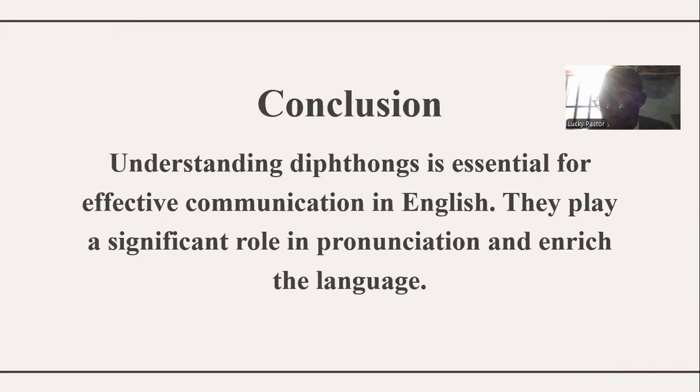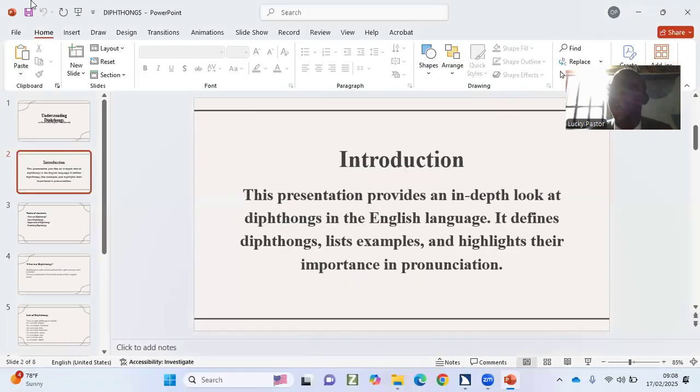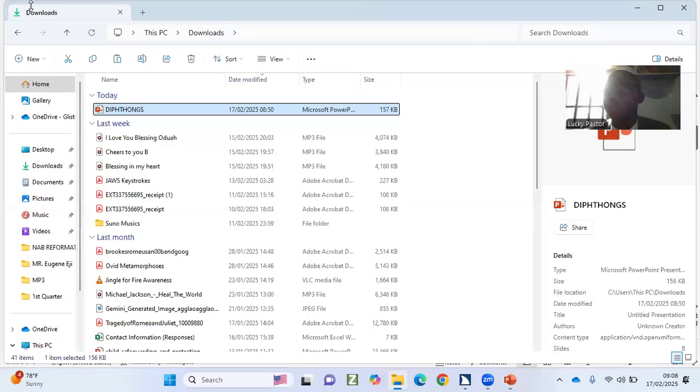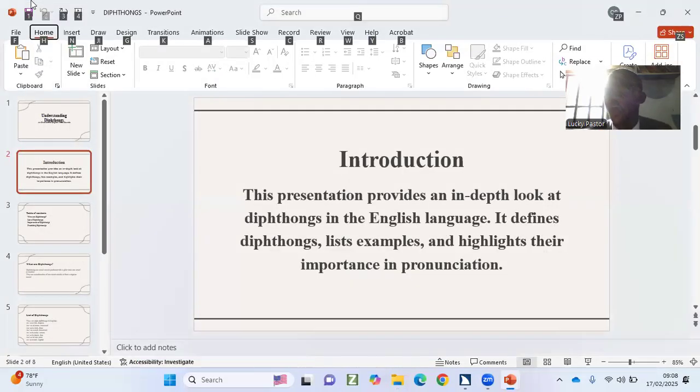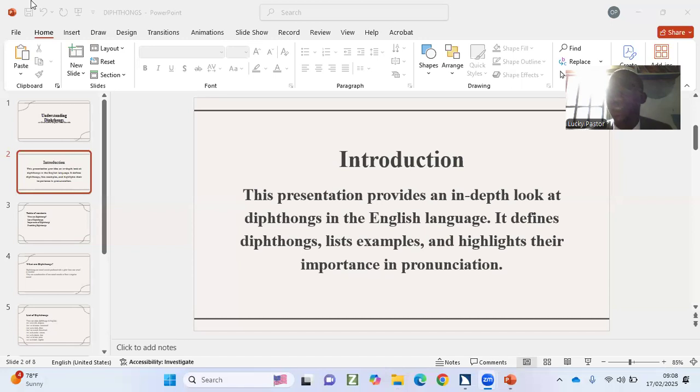In conclusion, understanding diphthongs is essential for effective communication in English. They play a significant role in pronunciation and enrich the language. So you need to understand your diphthongs and, of course, use them, because they play a significant role in speaking or even comprehending pronunciation and English discussions. I'm very sure this lesson is very clear.